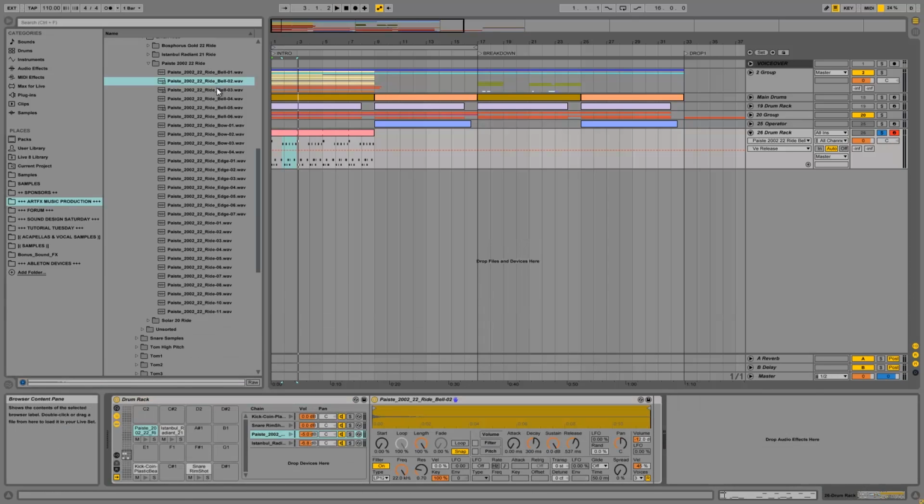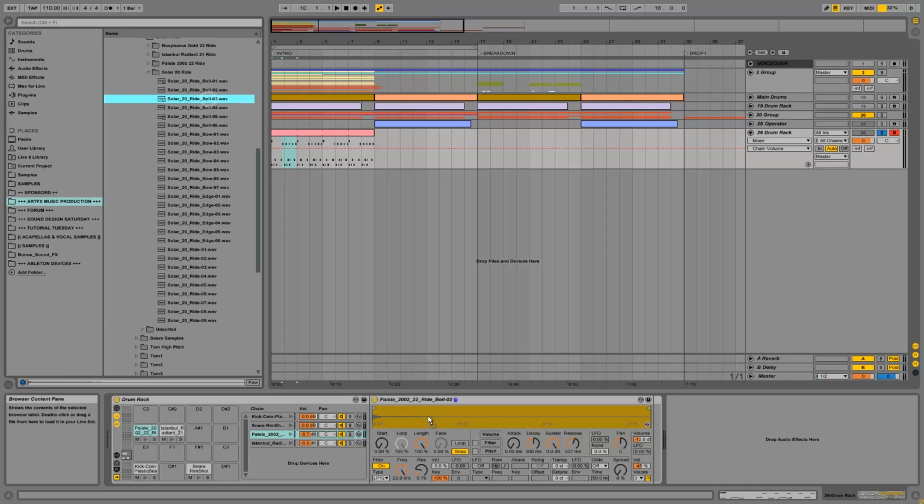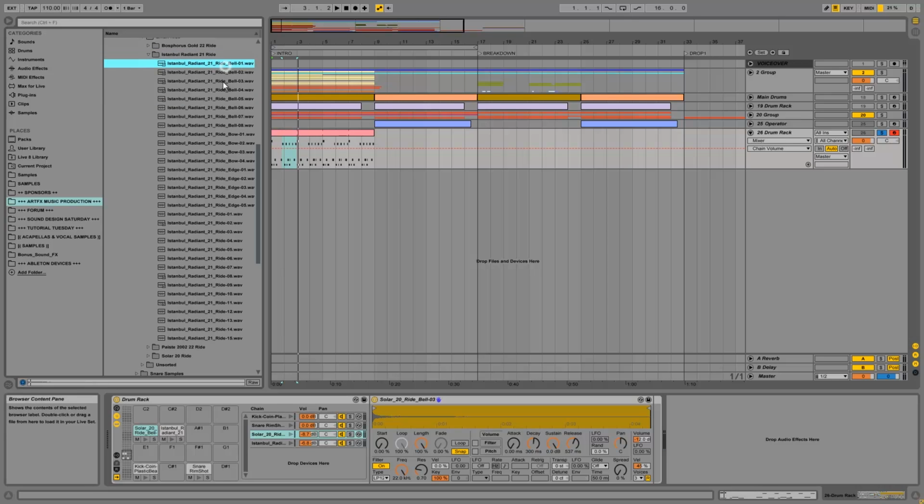I'm not too happy with the sound of the ride. Maybe a different one. Sounds too low in pitch. That sounds higher. I don't know. Still not how I want it. That one sounds much higher. That sounds better. I'm also gonna take the release of this one down a little bit.